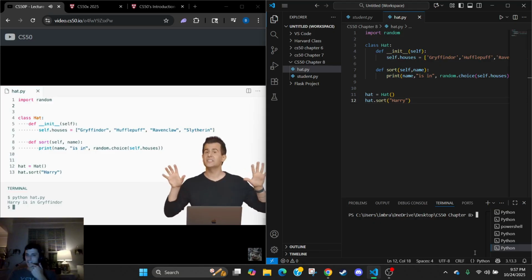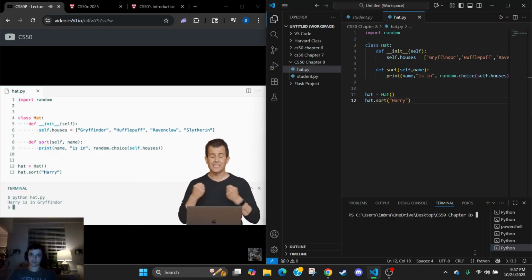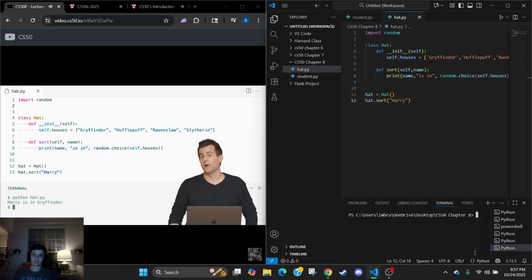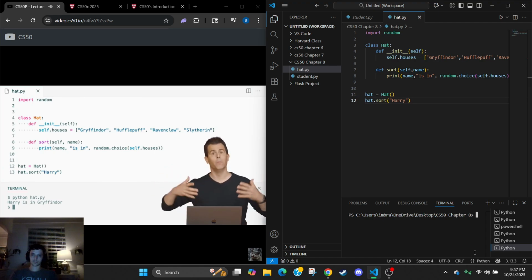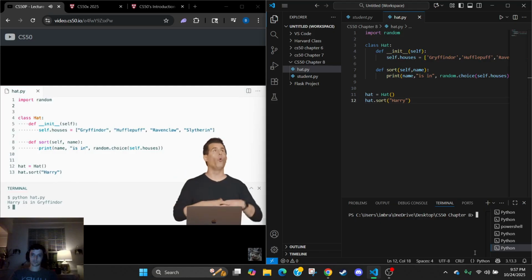You could use just a dictionary to represent a student or a hat, but again, with classes come all this and even more functionality. But I honestly am not using classes in really the right way here. Why? Well, in the world of Harry Potter, there really is only, to my knowledge, one sorting hat. And yet here I have gone and implemented a class called hat. And again, a class is like a blueprint, a template, a mold that allows you to create one or more objects thereof.